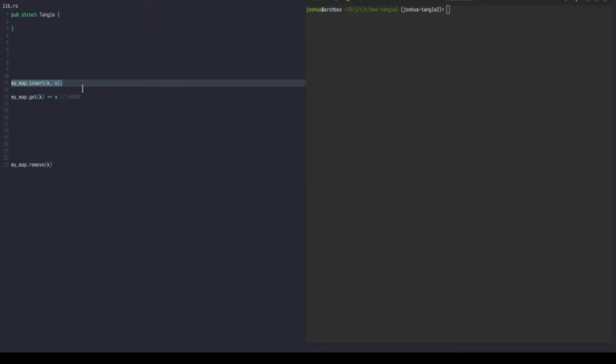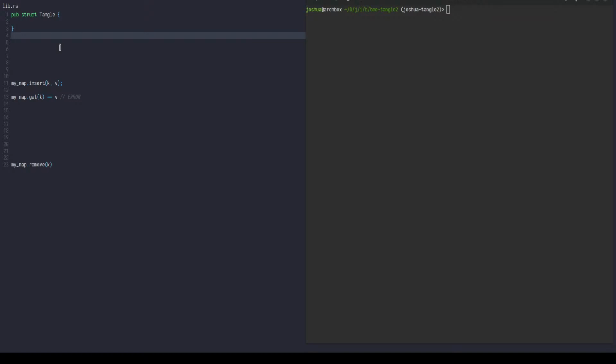That's quite hard to do, because you could be accessing the Tangle from anywhere and you don't know what thread is accessing it when, and so you don't know which calls need to be consistent with one another, okay? These calls need to be consistent with one another on a single thread, but you don't know which ones need to be consistent.